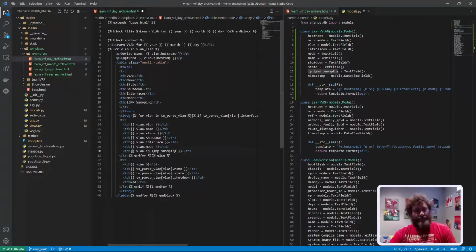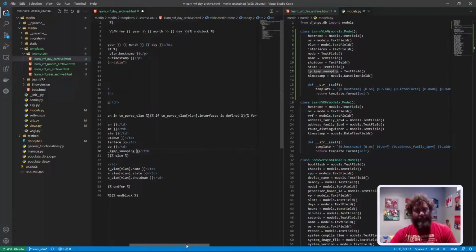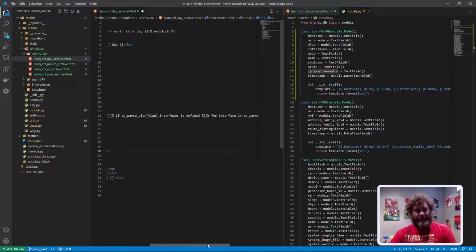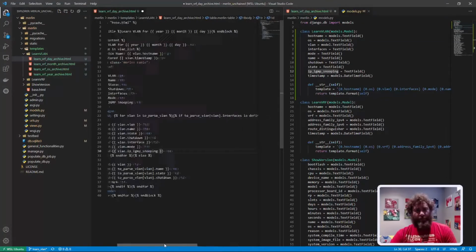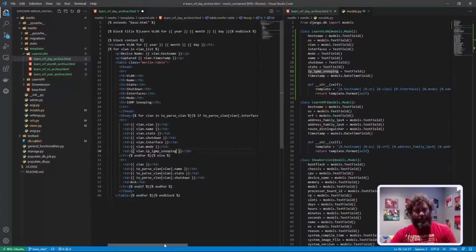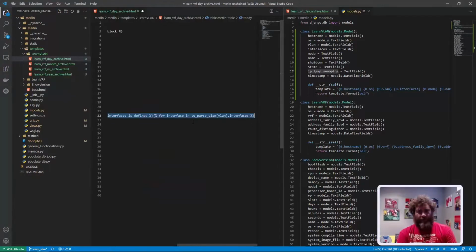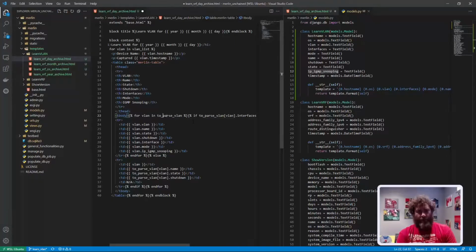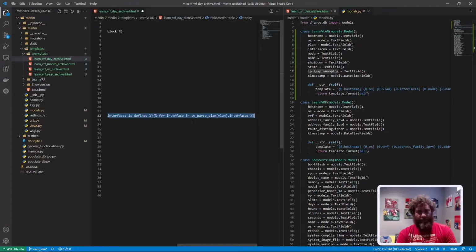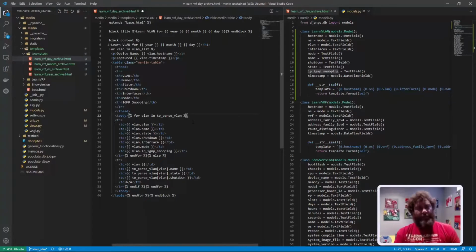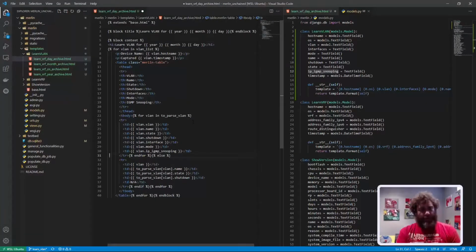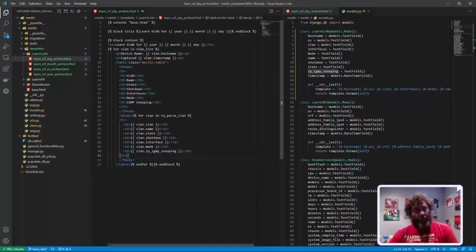What was this? It looks like I had some if-else logic in here for VLAN and parse VLAN, if VLAN interfaces is defined. Okay, I don't need to worry about doing that here. It will just be empty if interfaces is not defined. It's a little bit different. I see what I've done here, and then I did the for each interface. Let me not do it that way. Let me just try it this way for VLAN, and then I don't need this. All right, let's try it this simple way and see what happens.